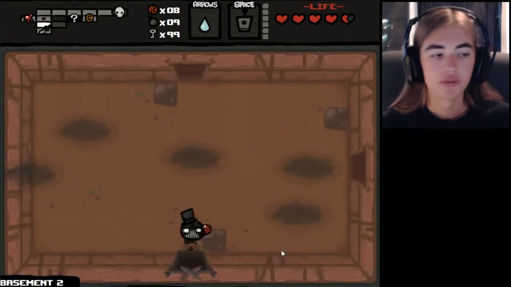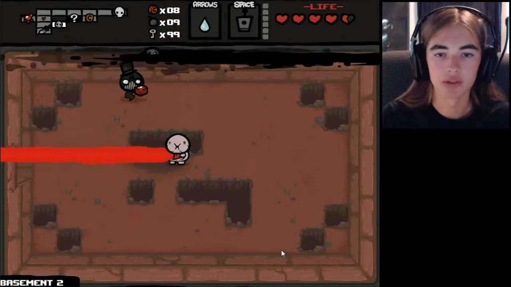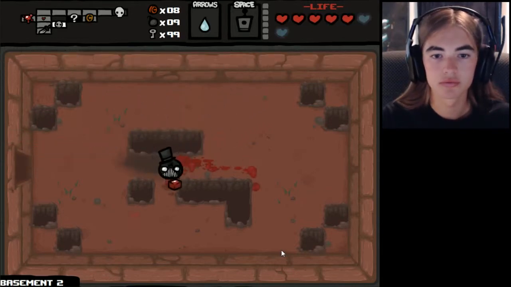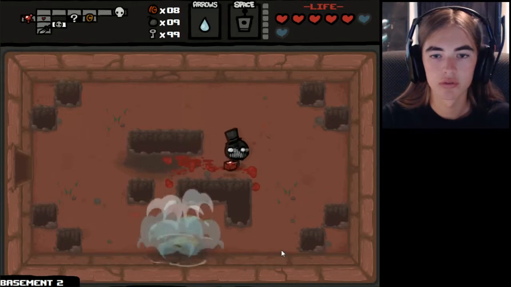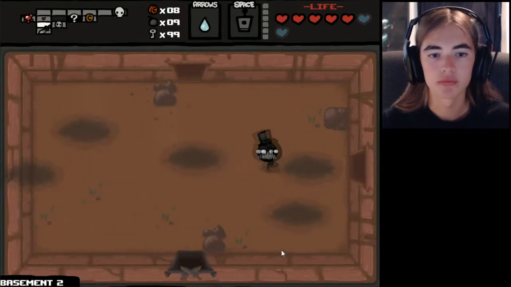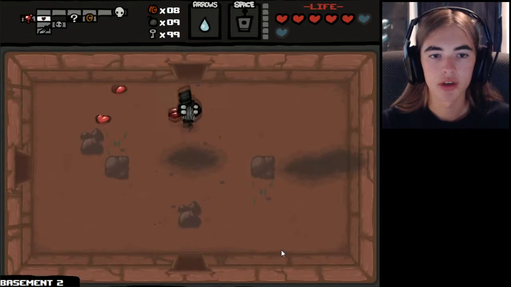Man. If only I could... I can't really pick up any bomb upgrades here. Yeah, I'm not gonna use my doctor's remote. Let's go. Probably here. No? God, where's that other secret room? Am I missing something?